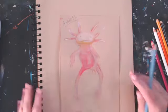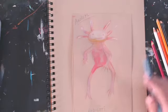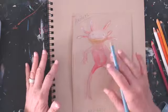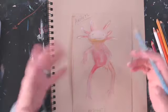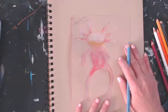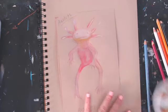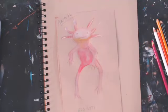The little feelers, I can do that in Procreate. And I don't know if I'll have time to show you, but we'll try to take it from this step all the way through. Put a cowboy hat on. Oh, my gosh. All right, so let me sharpen these. I got my little sharpening bowl right here. Let me sharpen these up real quick, and we'll try to take it through its paces.